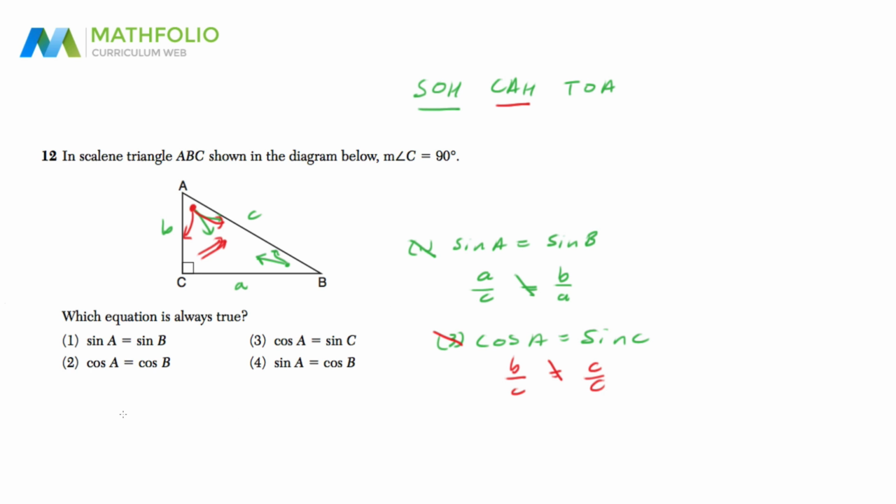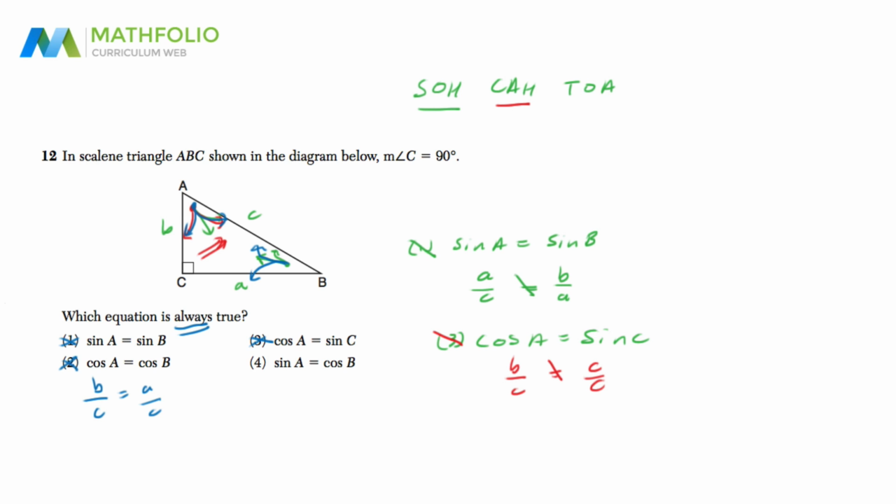So let's try number 2, cos of A. So A is here, cos is the adjacent, which is B, all over the hypotenuse, which is C again. So B over C equals, now the cos B is adjacent, which is A, all over hypotenuse, which is C. So A all over C. And that's not going to be true unless A and B are the same, which would make this an isosceles right triangle. And that isn't always the case, and that's what we're looking for. So it's definitely not 2. So we've already cancelled the first 3. It must be 4, but let's prove it.